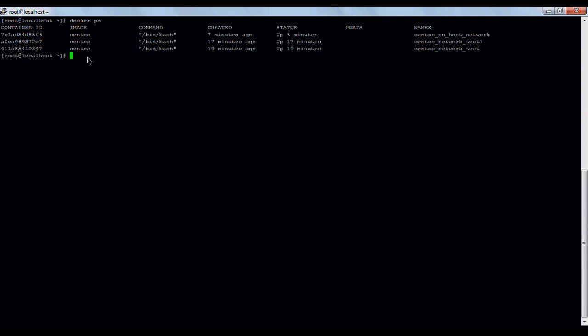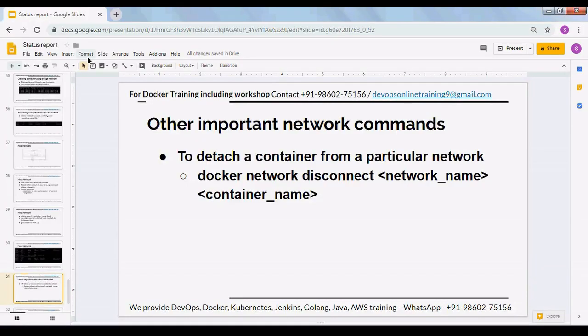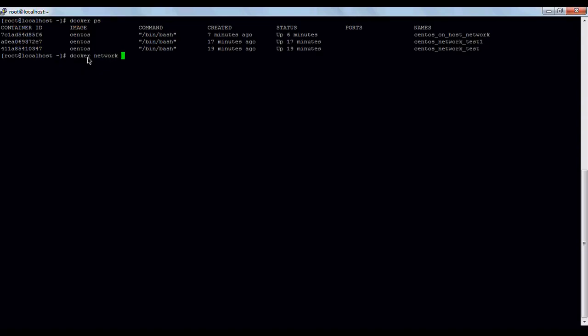So the command is docker network disconnect, and I have to give the network name, suppose I want to do this one, and the container name.